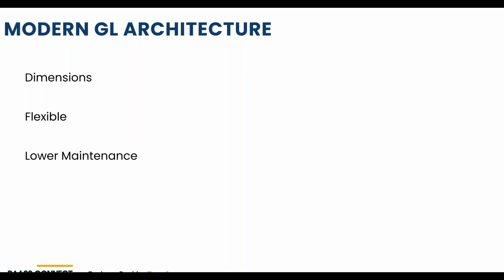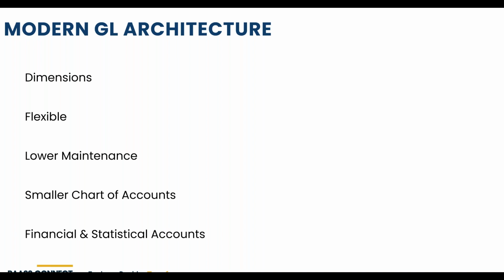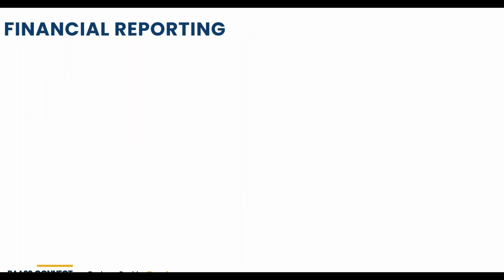So therefore, instead of 75,000 GL accounts, I will still only have 50 GL accounts, but I could use department 1, project 3, and location 2 in that combination without having to reconstruct that structure before anyone could use it. And a much smaller chart of accounts, okay? And the ability to use financial and statistical accounts, okay?